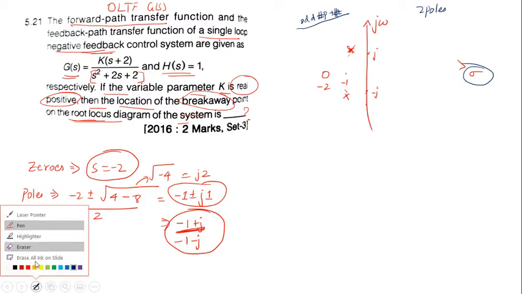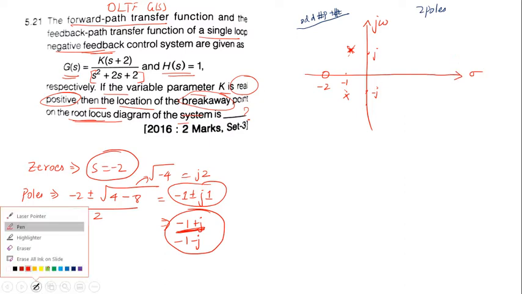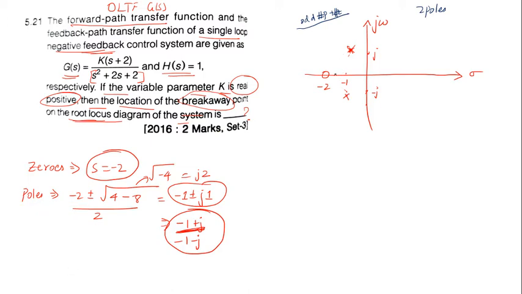Let me put the line back. It should be here exactly. Then here the sum of the poles and zeros is 1, 2, 3, which is odd, so there should be locus on the real axis from this point. We always know the locus ends at the zeros and starts from the poles. So it starts from the poles and somewhere it goes, because we know there is no locus on this part of the real axis, since the count is 0 or even. So it is going to come here somewhere and go something like this, because it is going to be odd forever.